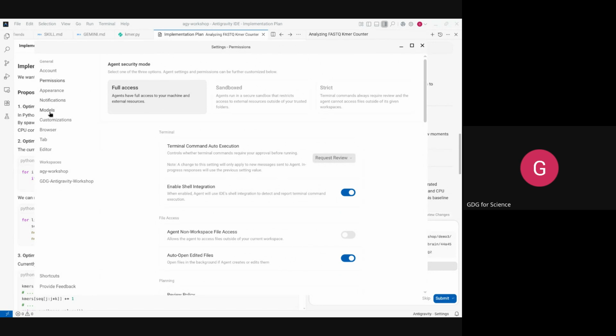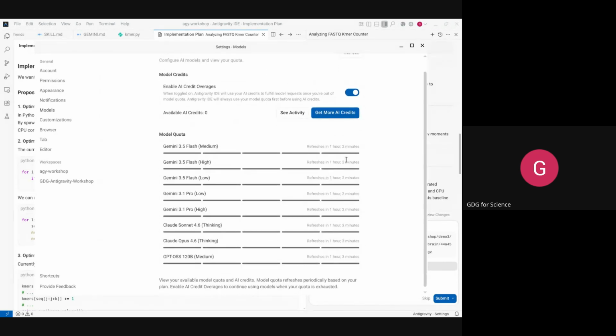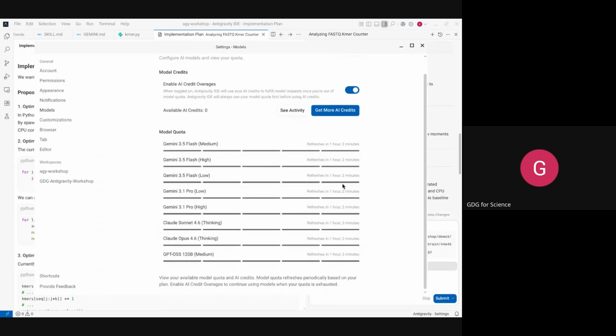Down in models, I believe, is your quota, and I think these are the bands that tell you how many credits you've used. Now, mine's going to refresh in an hour, which is convenient. And what else is there as well?